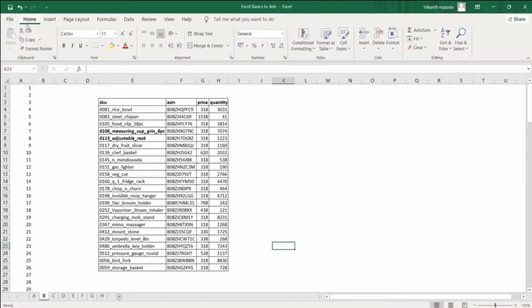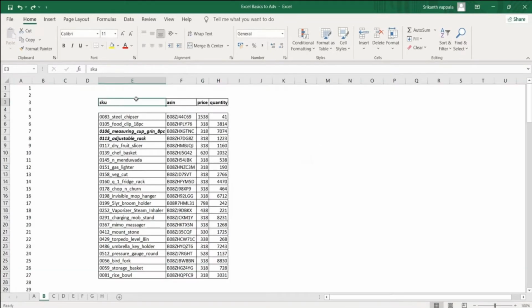So starting with the cut option. As we know, this cut option is used to cut the information from one place to another. Once you select the data which you want to cut, click on cut here, select the cell wherever you want to paste the data, and click on paste. So the data from cell 4 to cell 27 has been transferred. I'll move this header one cell down so that our data looks good. Okay, so we are done with this cut option.